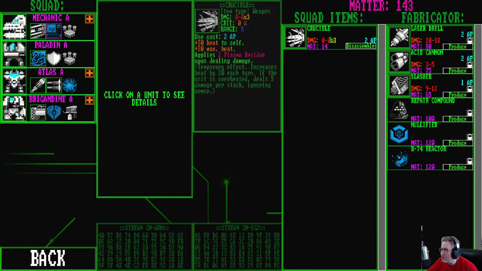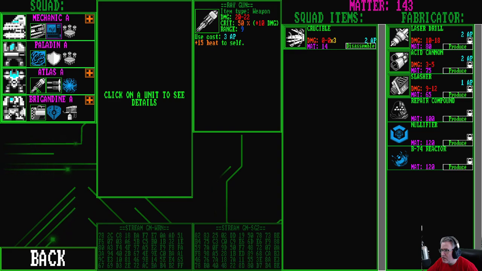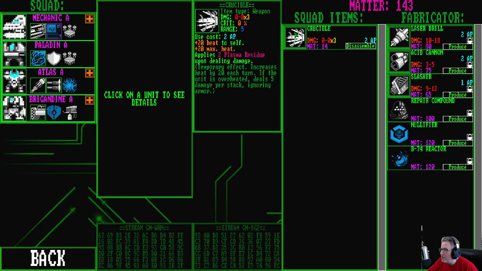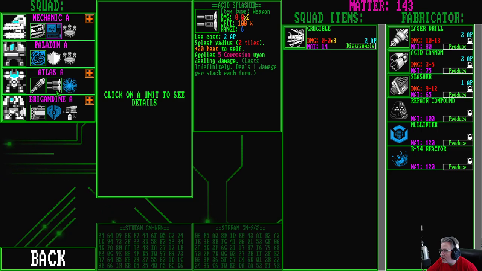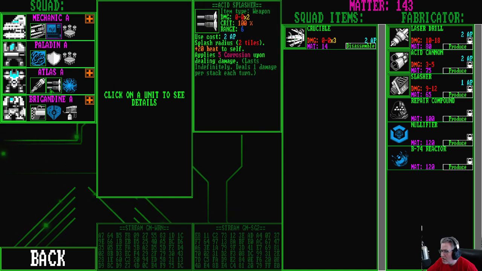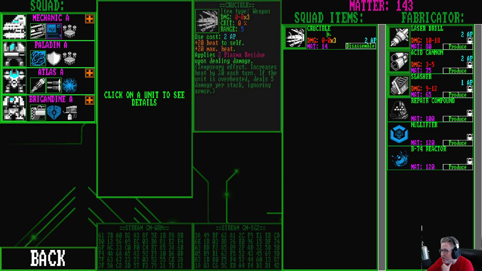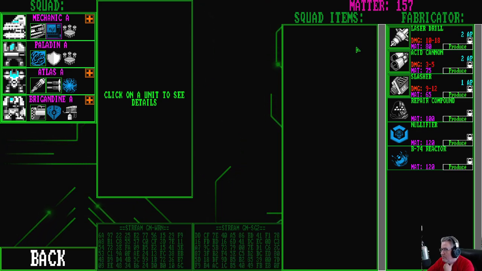Oh boy. So this does heat. You're the one that has heat. Now, 20 to 22 damage. 20 heat to self. That is tough. I'm not going to use that for now. I don't have to use it. Oh, I can disassemble it as well. Okay. Well, that was neat.